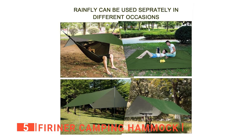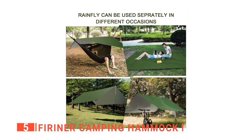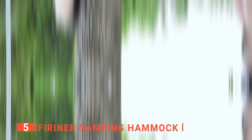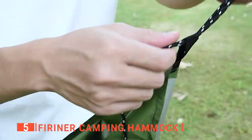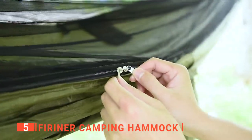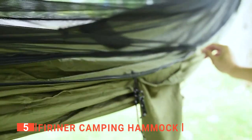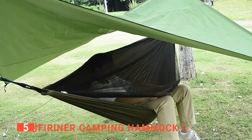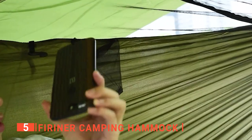Furthermore, the rain tarp that is pegged to the ground for security provides a wonderful cover for both sunny and rainy days. This is also easy to set up, and I like how wide the cover is of the base hammock. I appreciated that the hammock has a double zipper for both inside and outside use, as well as a convenient pouch for holding your phone, food, or other items you desire.